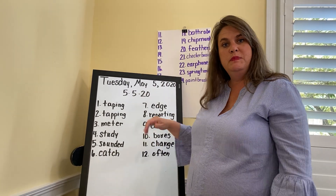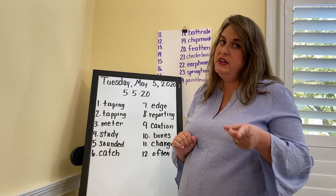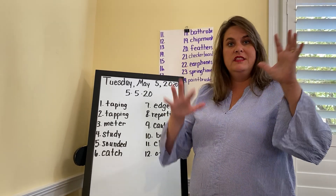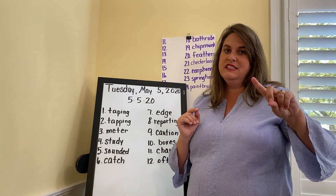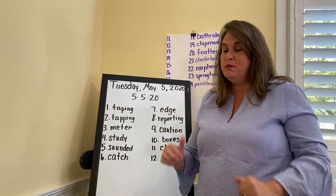We're gonna go over our spelling words for this week real quick. Make sure you have mom give you a pre-test so you'll know what words to practice, and then do your word choice board of all the different things you can do for your spelling, and then on Friday it's spelling test day. I think we may only have one more spelling test after this, so you guys are so close to the end — stay with me.